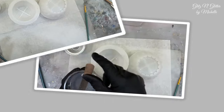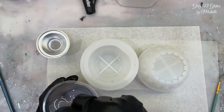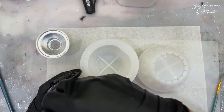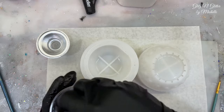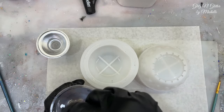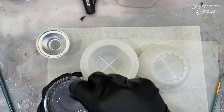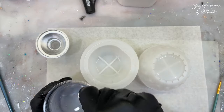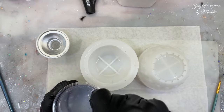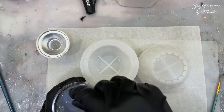I'll be right back. I did a tutorial a couple days ago on the pump resin. If you didn't see it, you should check that out, especially all you resiners out there who have trouble with your hands, or even your eyes if you can't see these little numbers on these cups. This is a great way to measure resin without having to see perfectly or use your hands perfectly, yet you can still resin. So yeah, check that tutorial out. It was just a couple days ago.